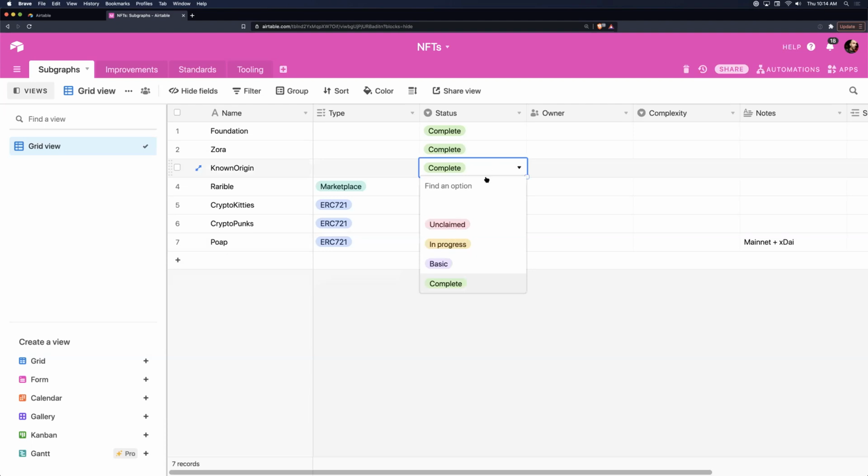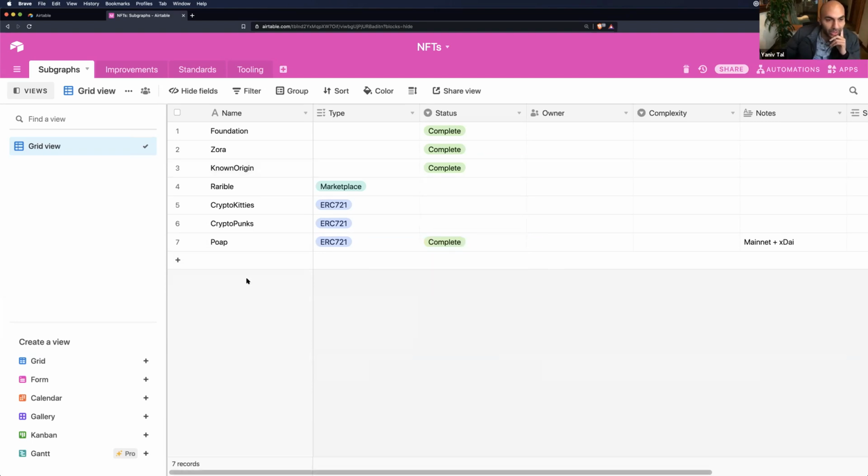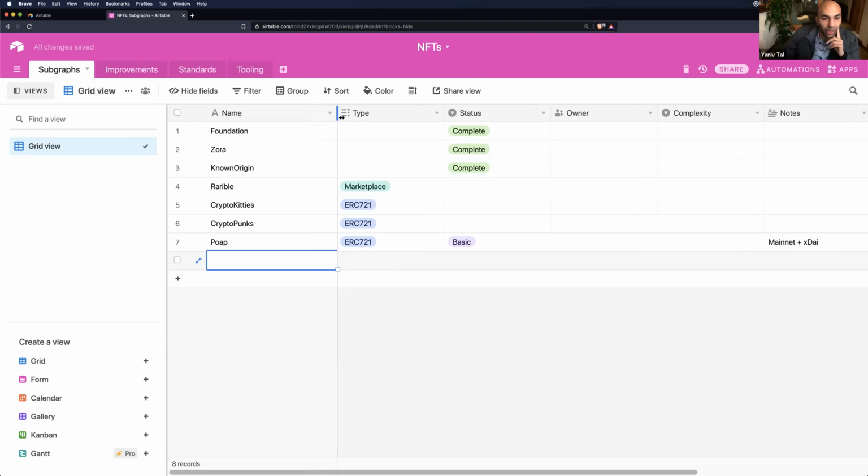Here we've got the different statuses. We could rename these, but the basic thinking here is that sometimes people will deploy subgraphs that are in a pretty basic state. And so maybe they're not fully usable for production applications. And so this is a way to track whether it's just basic at this point, or whether it's basically got everything that you need to really build a great production application around it. Do people have off the top of their heads subgraphs that either they know already exist, or they think should exist?